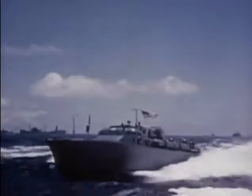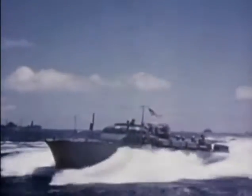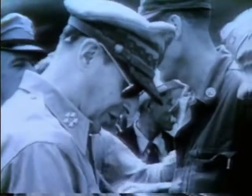At dawn on March 2nd, 1945, over a year and a half after Kennedy's boat was sunk, General Douglas MacArthur stepped onto the deck of PT-373 in Manila Harbor. By 10 a.m., the 373 had ferried MacArthur to the dock at Corregidor. It had been 3 years and 3 months since MacArthur left the island aboard Vulcan's PT-41. MacArthur had vowed to return. Now he had.